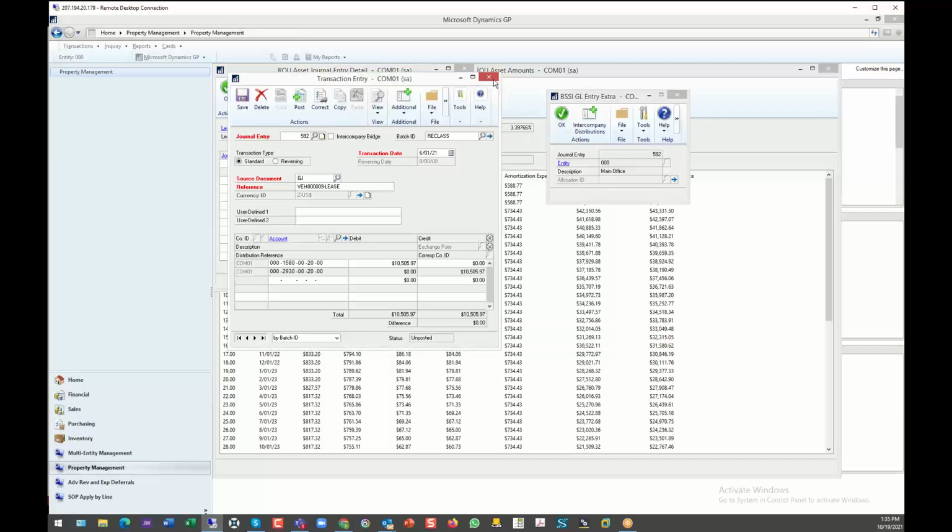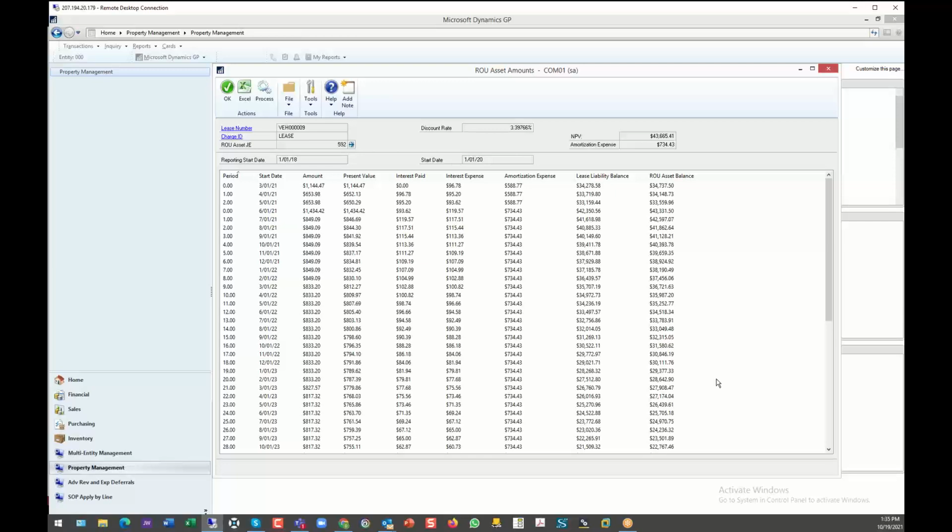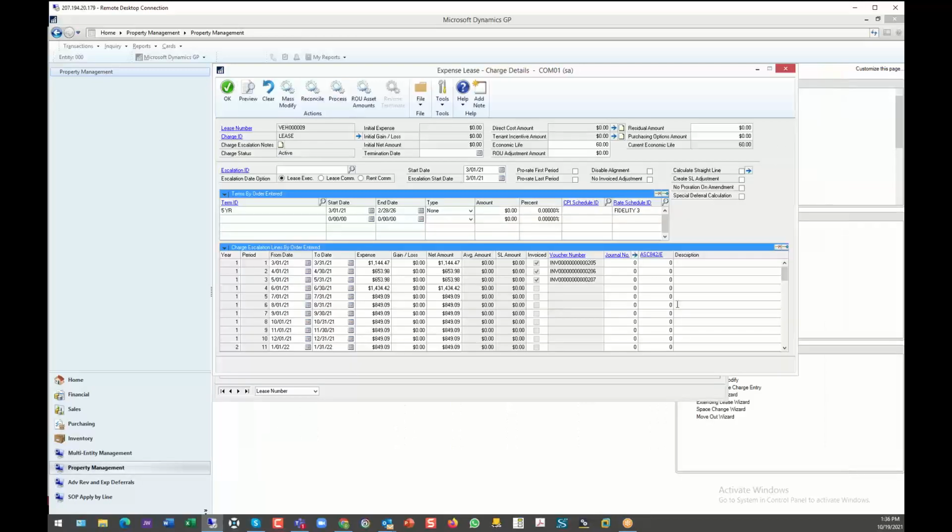And now I've got my starting point for my ASC 842 calculation, so that when I cut an invoice and I go to pay that bill every month, I don't have to think about what's happening to my balance sheet accounts for the right of use asset and the lease liability. They're going to be reduced accordingly. Theoretically, at the end of my term, if everything's paid on time, everything's correct, I'm going to have $0 left in both the liability and the right of use asset account, in perfect harmony with the standards. And there's what's going to happen each and every month as these transactions take place. So keep that in mind. Very, very powerful tool for making sure we track those events.